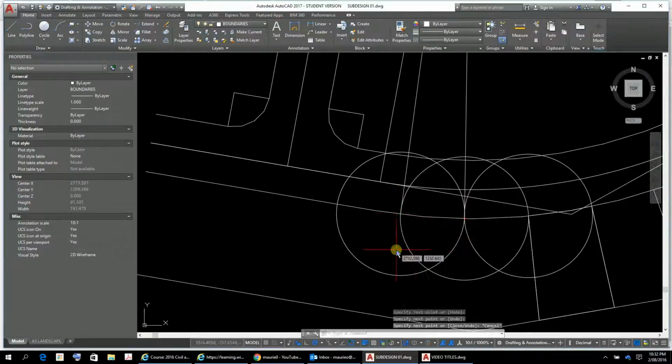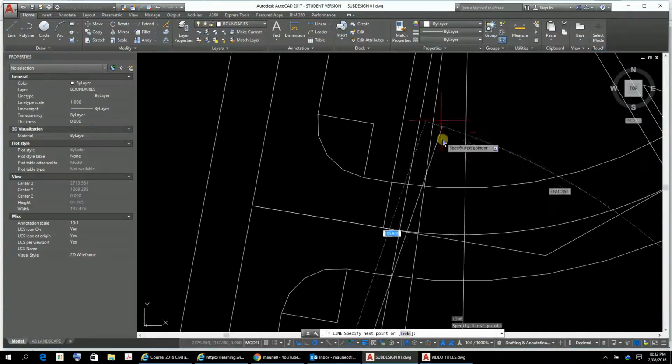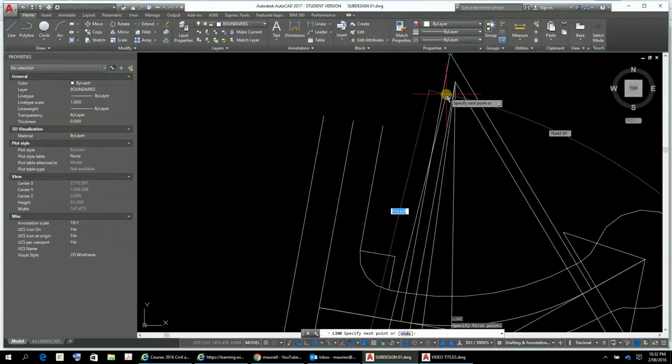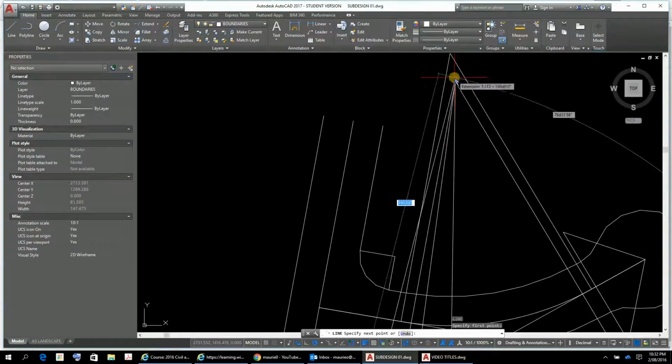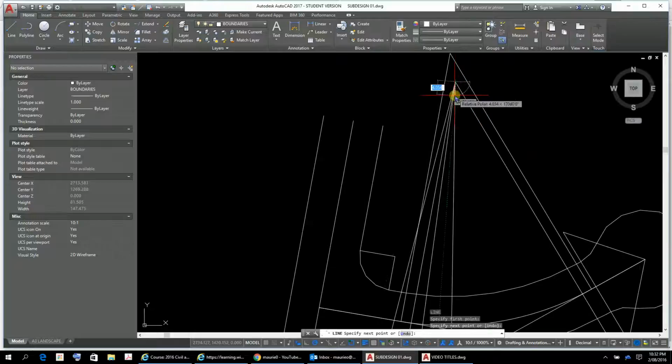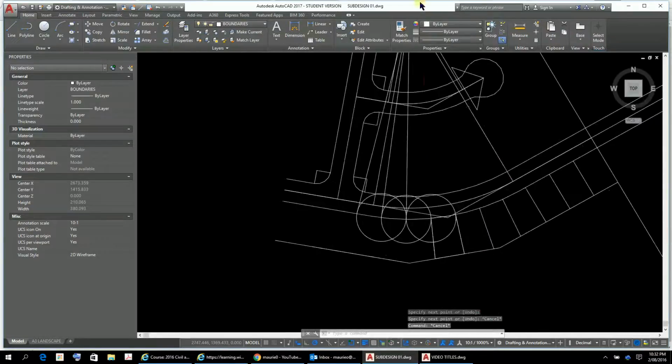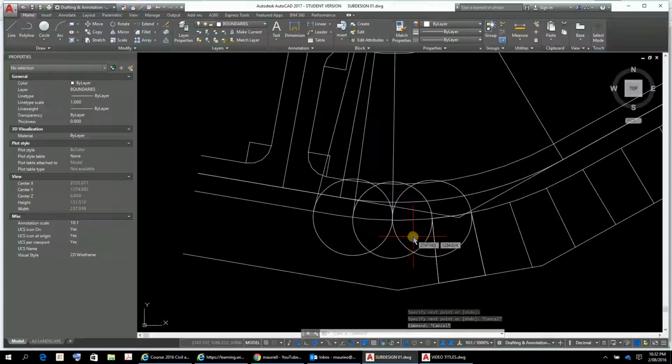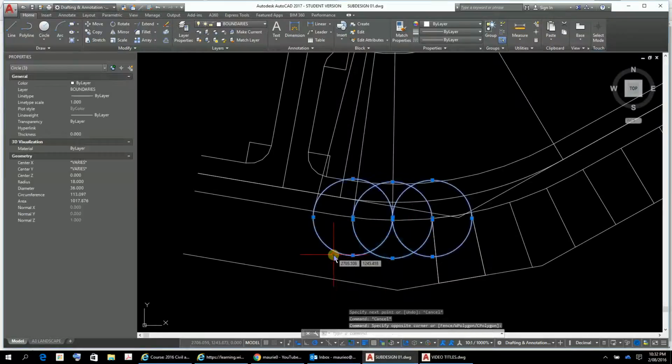Okay, and I'll draw one more line through here. Okay, like so. Give me some boundaries through these marks here. Okay, and then I can take the circles out.